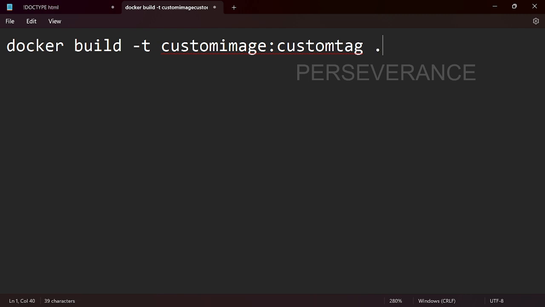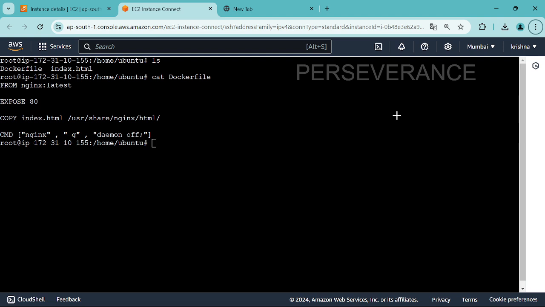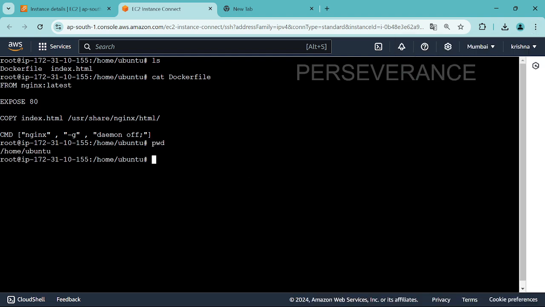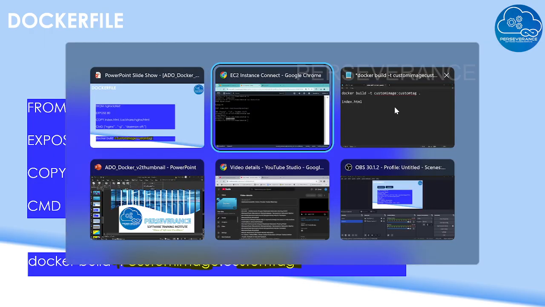So this specifies you are utilizing the data within the current directory. If you give pwd, see, this is the current directory. Here we have index.html available. So yeah, this is also required.